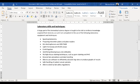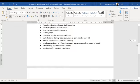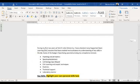So another top tip is don't put something on your CV and say you've done it and you understand it if you can't talk about it. So whatever you're putting on your CV, they could ask you about when you go to have an interview. So if you say, I'm really good at doing this particular technique, make sure you've looked over it, make sure you've refreshed your memory and you understand, so you can talk about it in an informed way. So they've got lots of different things from practical skills to plotting data, analysing things. So that's quite a nice broad range of skills that they're showing there.